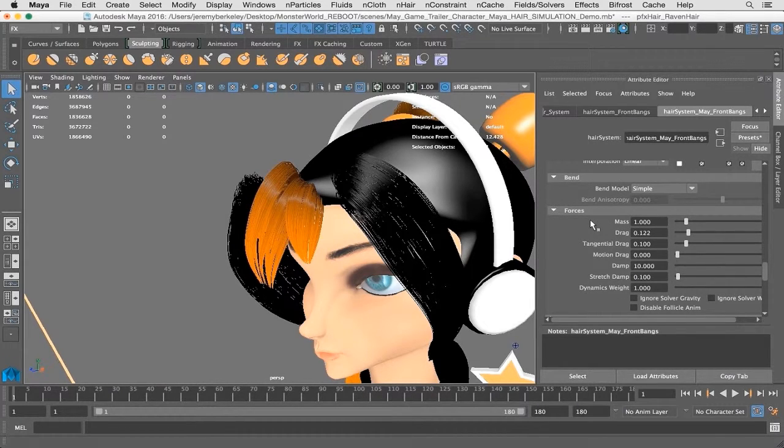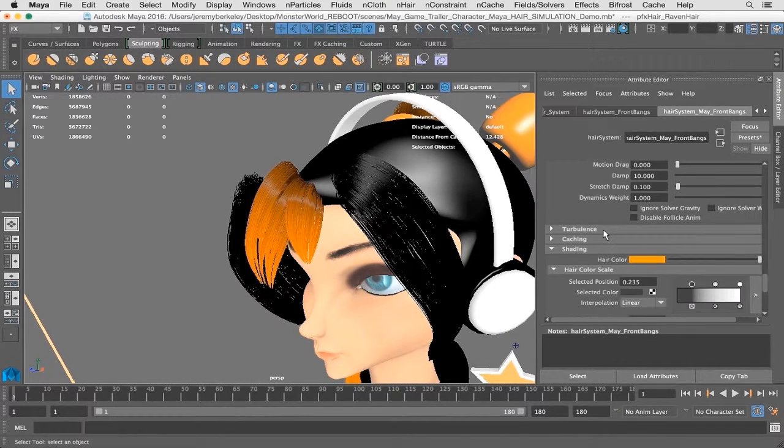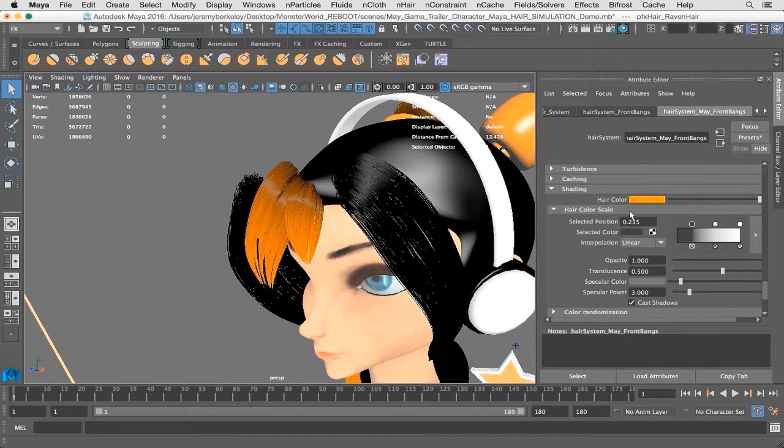And of course, in forces, we have mass at 1, drag at 0.122, tangential drag is at 0.1, motion drag is at 0, and in this case damp is set at 10. Damp is going to be turned up really high for the raven bangs, and of course the front bang. Stretch damp is also set at 0.1, and of course dynamics weight at 1.